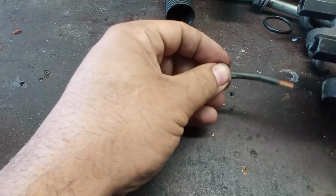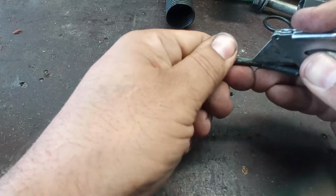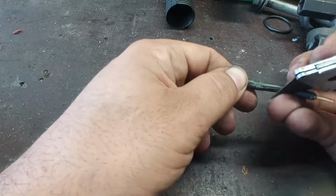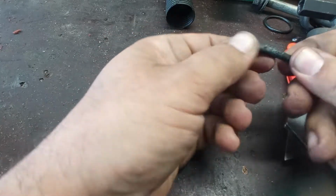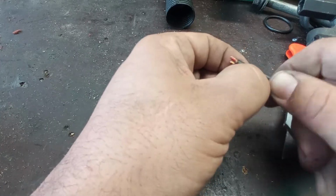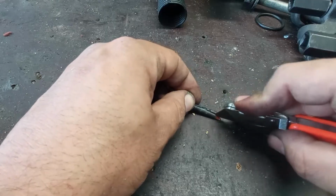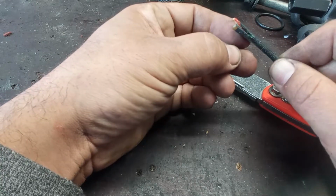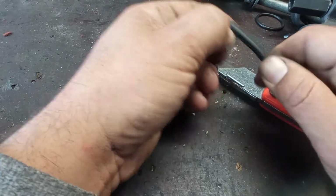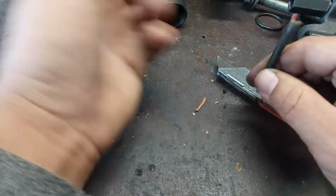Oh, I see. I see corrosion. Yay! It's a boy, I think. So how can this happen? The wire is broken. We found the problem, fortunately. And yes, just this thing, okay? Now, how did the water enter?